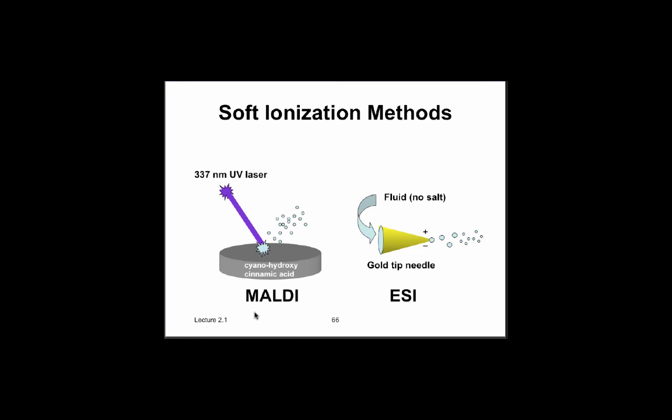So we've seen one picture of the electrospray ionization. The other approach is to use MALDI, which typically puts a compound on a surface, plates it over with a sort of aromatic compound, cyanohydroxycinnamic acid is one, and then you shine lasers onto the stuff. The matrix absorbs it and blows up and ions are sent off.